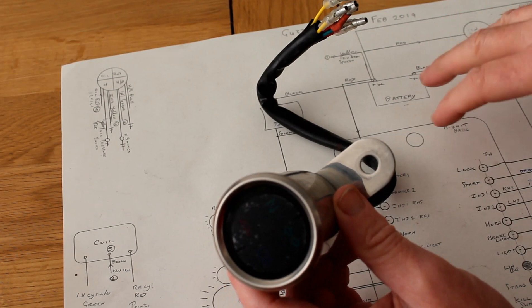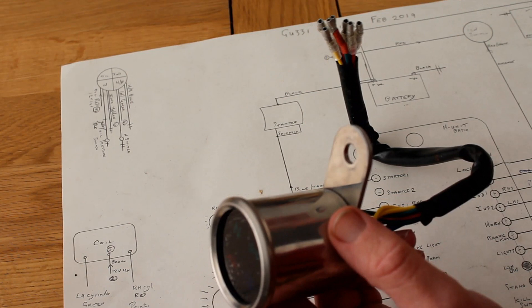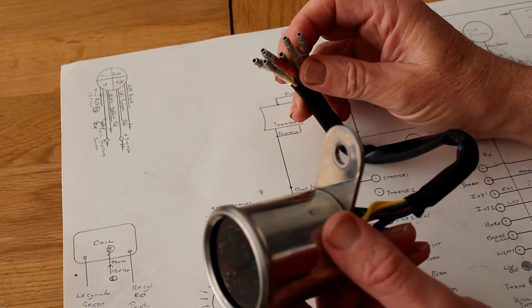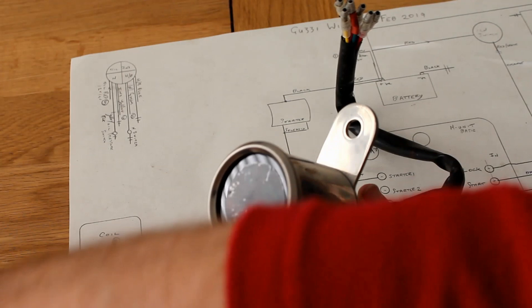With the wiring correct, I can now work out the length of wires I need to go from the idiot light cluster to the rest of the bike including the M unit. Originally I was going to use a plastic multi-pin plug, but honestly they're a pain to fix the wiring and when finished they're quite bulky — hard and if they're against the frame the powder coating will just scrape away. I actually prefer these rather old-fashioned bullet connectors — they've got built-in clear covers so they're easier to package, and you can squish them all up so they fit in a small gap unlike a big fat multi-pin plug.